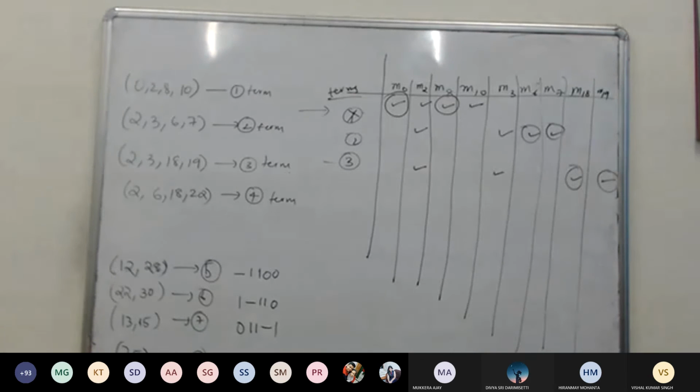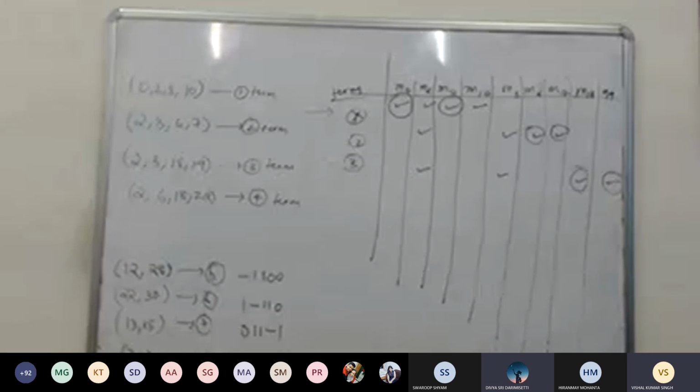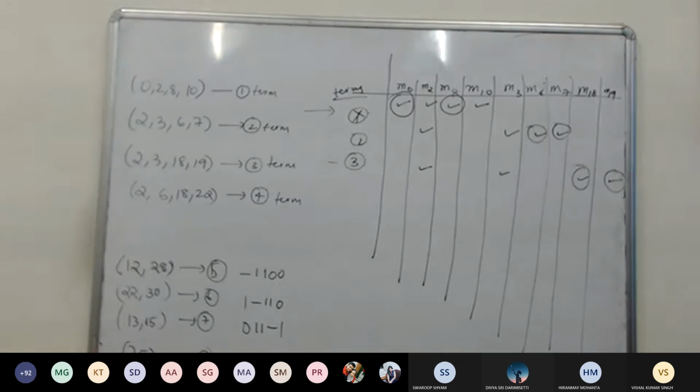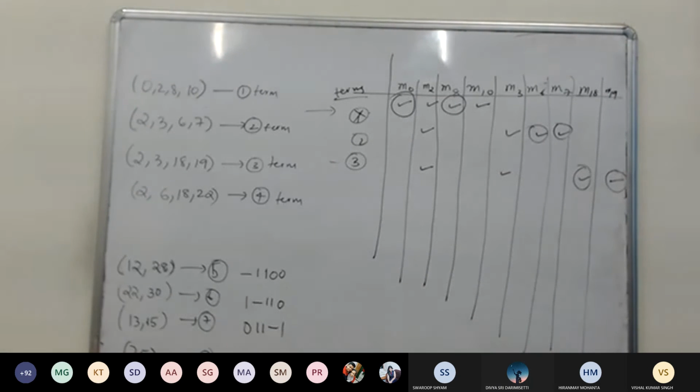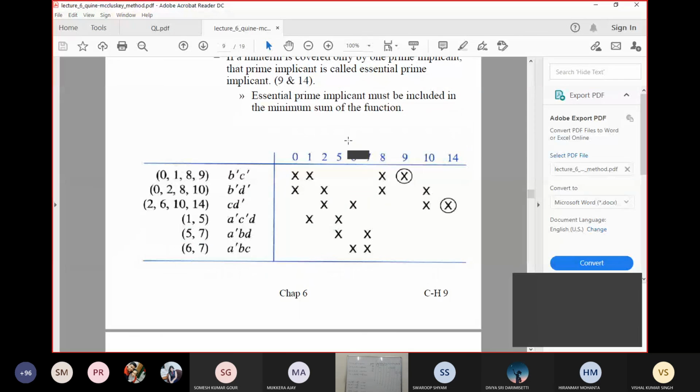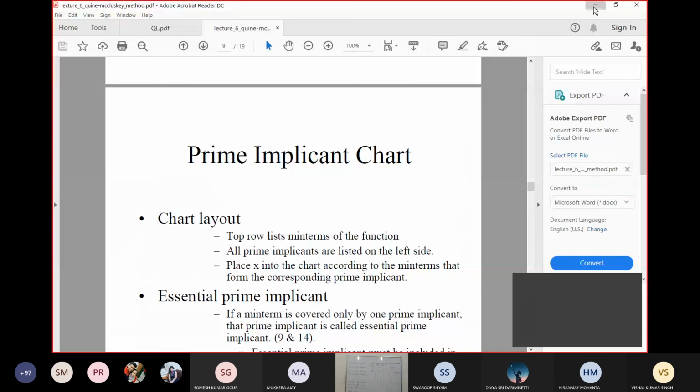How many you got? I have no idea. Somebody told only 7. They got 7 terms, 7 terms means 7 essential things. Essential, how many terms you got? 6 terms, ma'am, total. Essential. Yes, ma'am, 6 terms became essential. So did you follow the same way what I have told? Yes, ma'am. Sure? Yes, ma'am. Like this only. Yes, ma'am. Okay, right. So now you can just practice some more if at all you want. Otherwise we can move to the next.